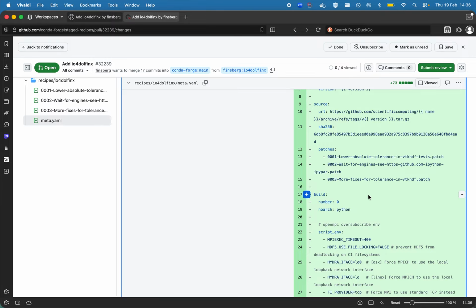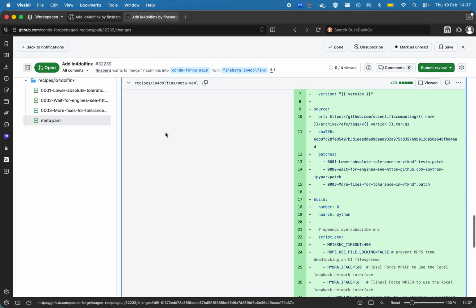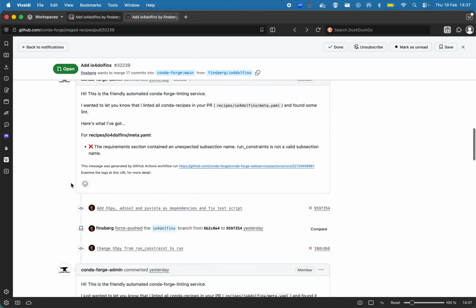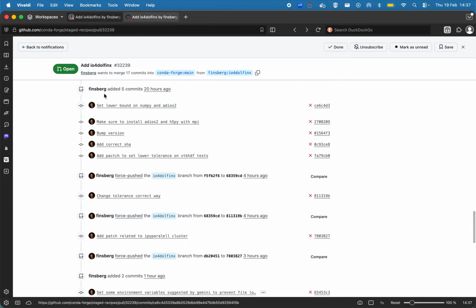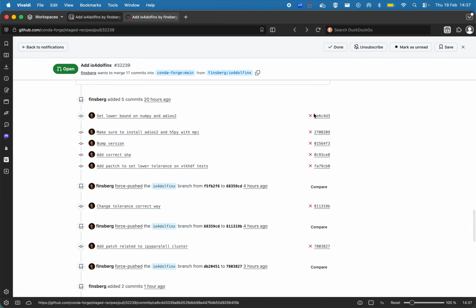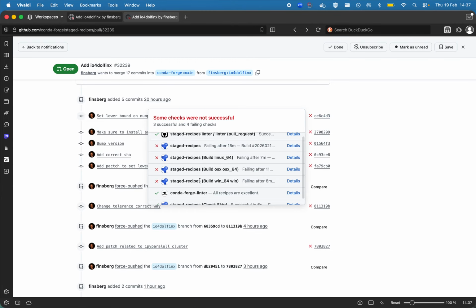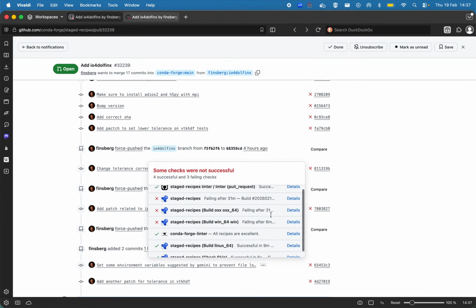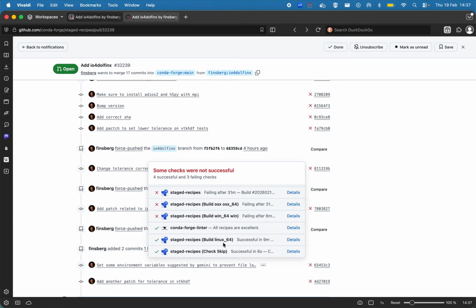And the other thing, which is basically the main thing in this video, is to add these patches. If you go back to the commits, you see that there are a lot of things going on. In particular, there were some tests failing on OSX, but not for this one, so maybe we can take a look here, for example. In this case, it worked on Linux, but it didn't work on OSX, and it didn't work on Windows either.